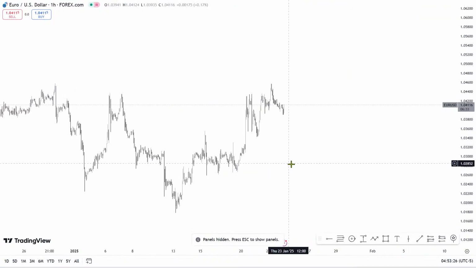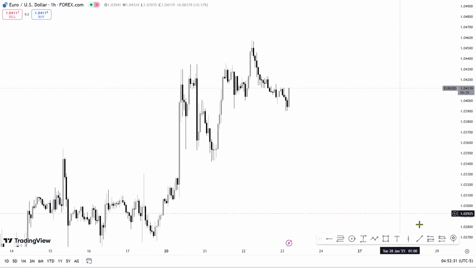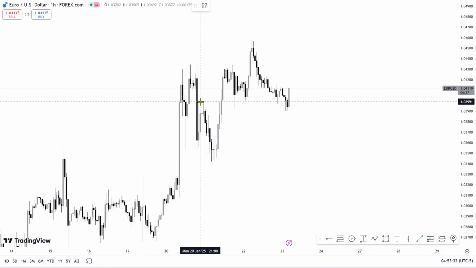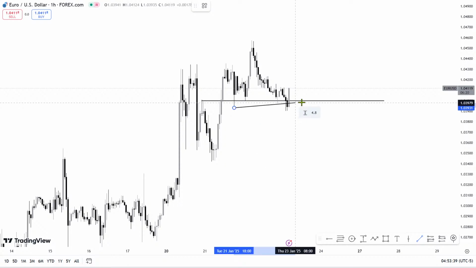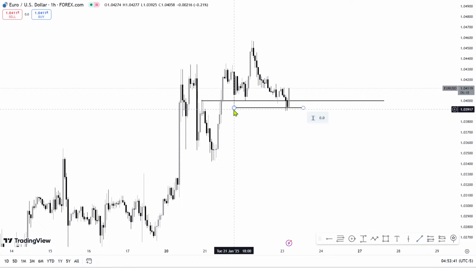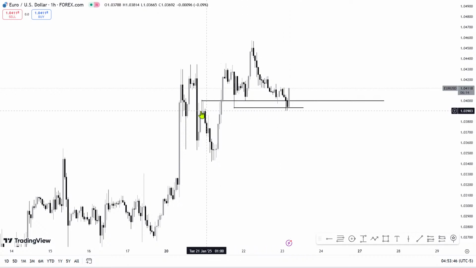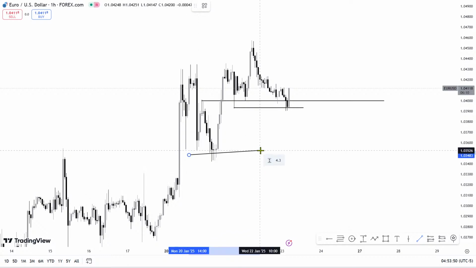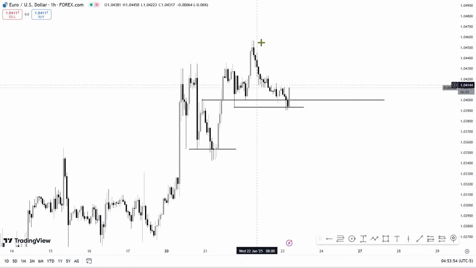All right, so this is the 1 hour of the dollar index. Because I'm about selling the dollar, I'll be willing to buy Euro USD. Why? I see the Euro USD had just traded below that low, Tuesday low. We swept below it, and it's confluencing with a bullish breaker. You guys know what I'm talking about. Confluence with a bullish breaker right there. You see that? This is a very good setup.